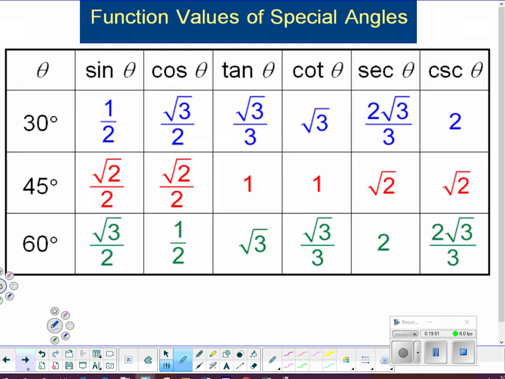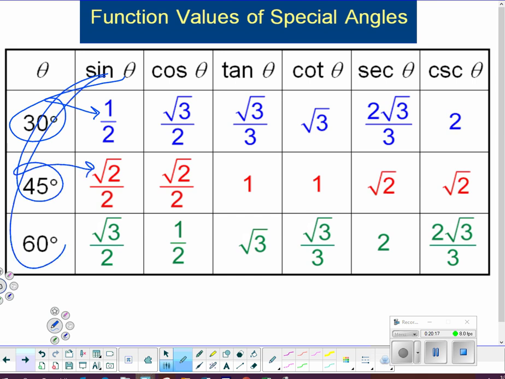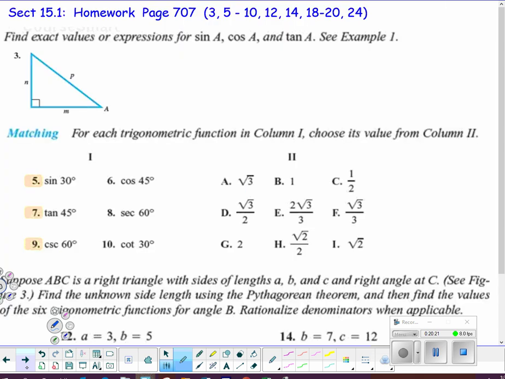We will end up memorizing this, believe it or not. You will end up memorizing this very soon. Probably in a couple weeks, we'll get to a state where we're working with a unit circle and we will have many of these values memorized. So right now it's a nice reference chart for you, like the sine of 30 degrees is 1/2. The sine of 45 degrees is root 2 over 2. The sine of 60 degrees is root 3 over 2. So easy chart to read.